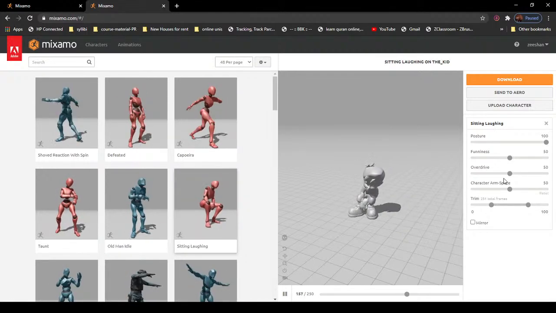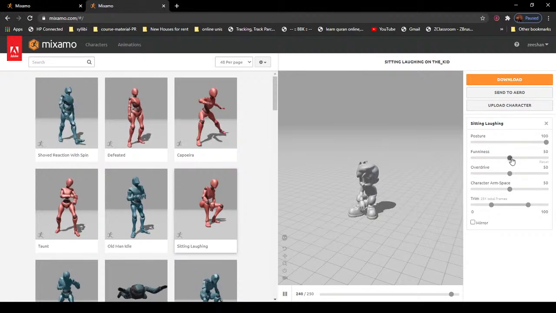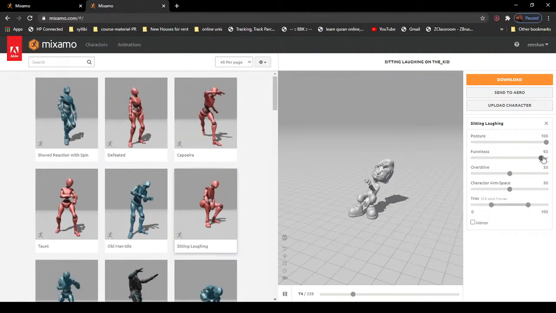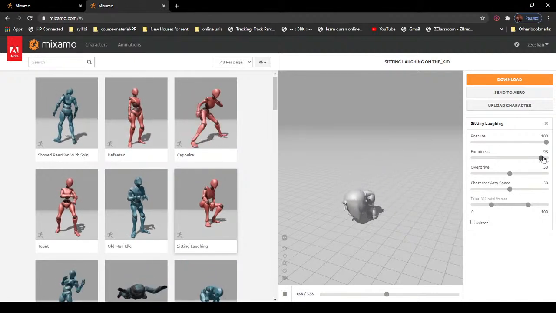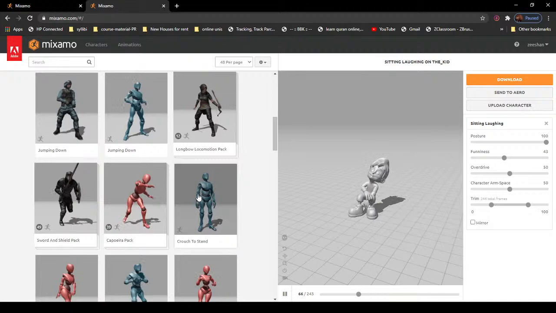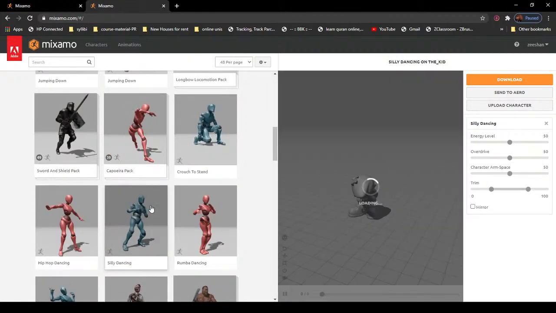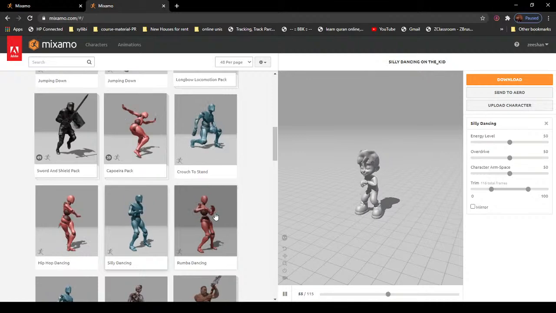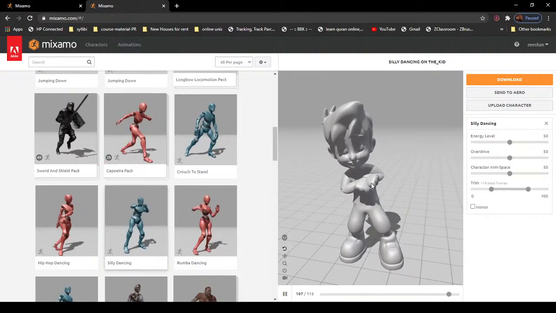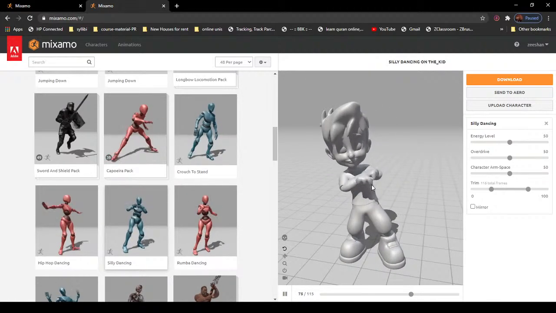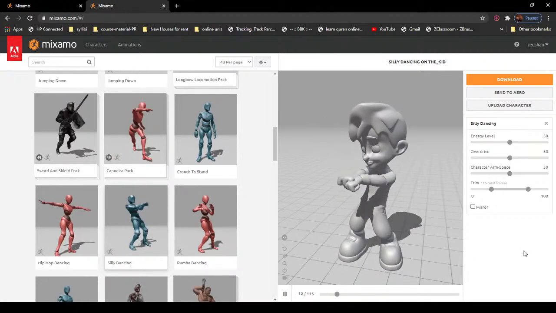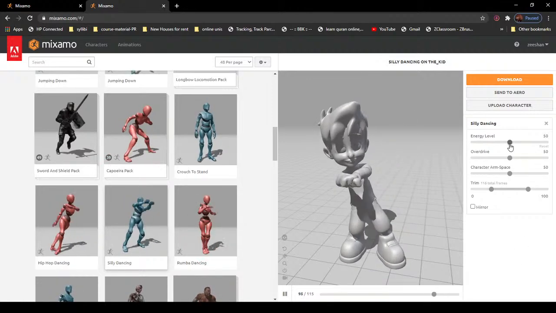And you can change the characters here. You can make him more funny. You can increase it, so he will become more funny. Okay, then you have a silly dance. So he's doing a dance. But you will see that his hands are now kind of mixing together, overlapping. So this you have to fix inside Maya, actually.